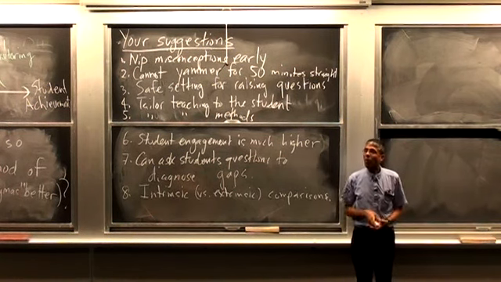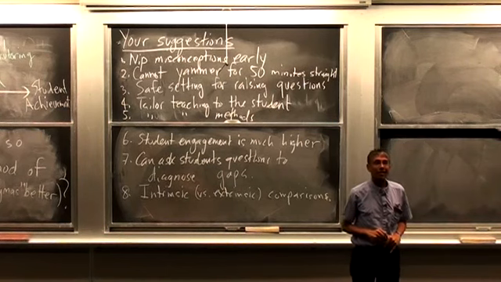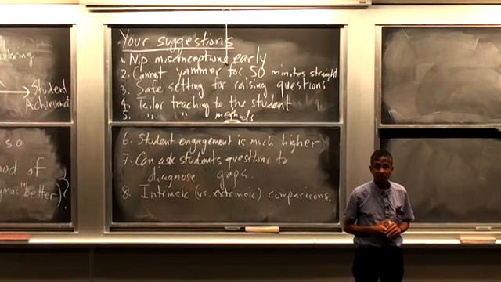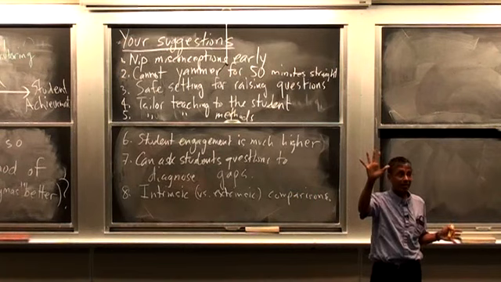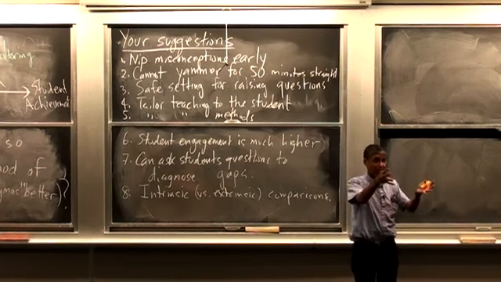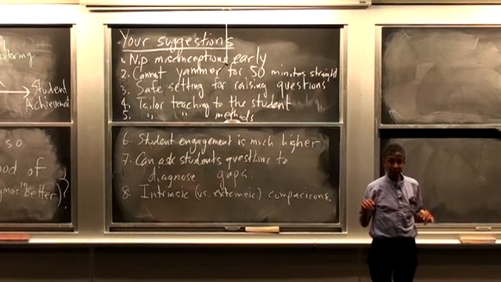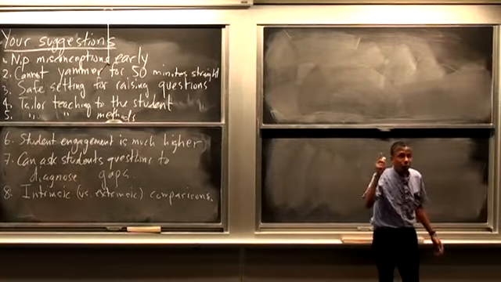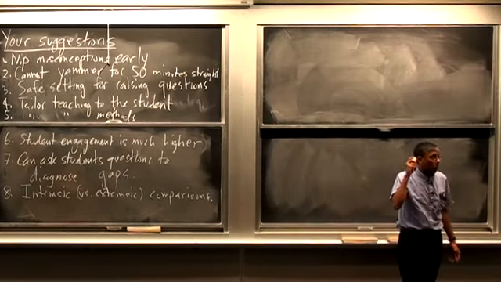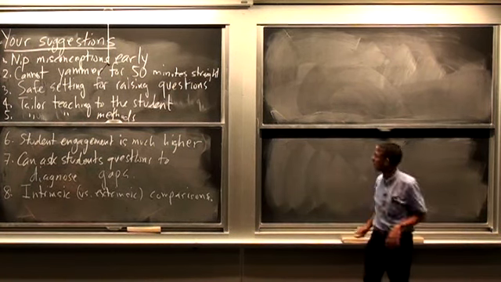Okay, so now, what did I do? This is actually the first method. How long did I wait after I said, any questions? Half a second? 1 minute? No, 5 seconds. The first time I didn't wait 5 seconds because a question came up a little before 5 seconds. But the second time, I waited 5 seconds. Now why is that? That is the first method. When you ask a question, for example, any questions or what do you think about this, wait 5 seconds. And I'll explain why in a second.